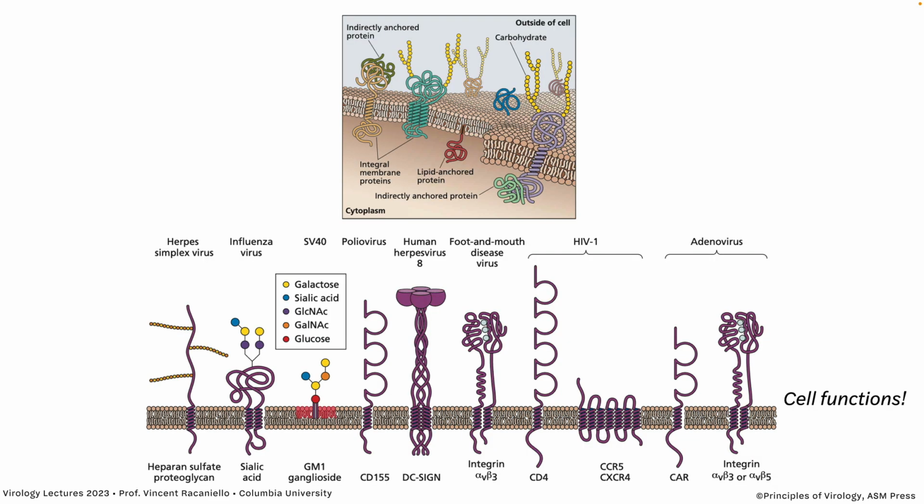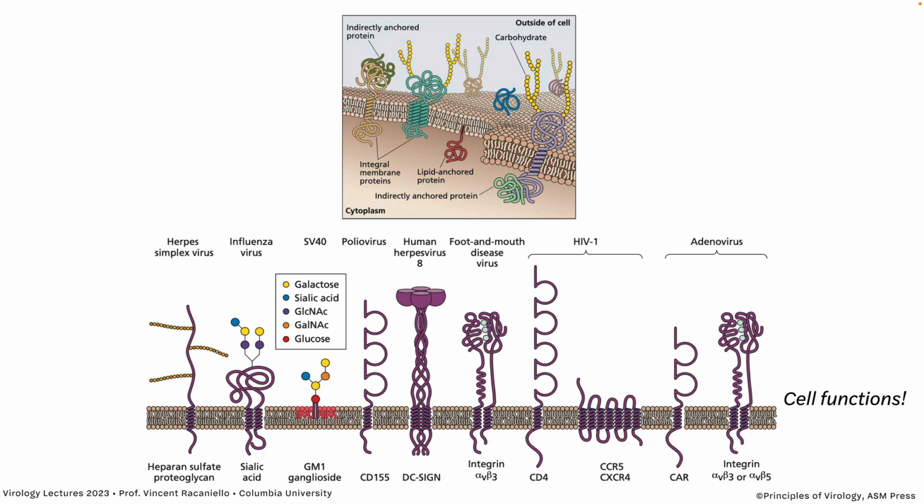Many receptors for viruses have been identified. These are all mainly plasma membrane proteins. So the plasma membrane is just shown at the top to remind you that it's a lipid bilayer with all sorts of proteins embedded in it: transmembrane proteins, indirectly anchored proteins, which means they're interacting with another transmembrane protein, and proteins that are linked by lipids, lipid-anchored proteins, and so forth. There are lots of carbohydrates on these proteins as well.